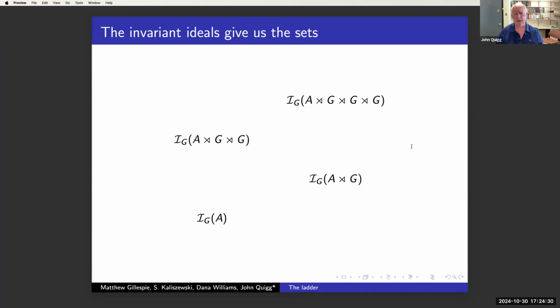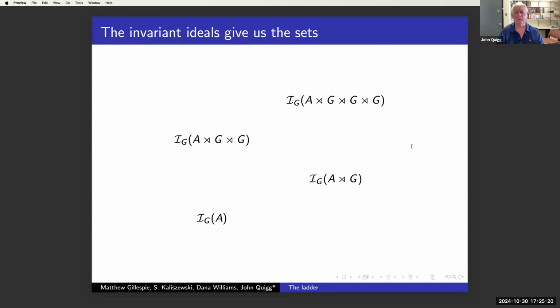Shortly after that, Takai did this in the C-star context. If you have an action of an abelian group on a C-star algebra, you can form the cross product. There is an action of the dual group on that cross product. And again, the double cross product, this time, is isomorphic to the original algebra tensor product with the compact operators on H. So stably isomorphic. And so people were thinking, well, what if the group is not abelian? What do we do? So Takai teamed up with Imai, and they proved that if the group is just anything, then instead of an action of the dual group on the cross product, there's what's called a coaction. So this is kind of a categorical notion of duality.